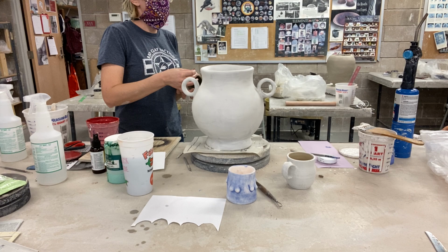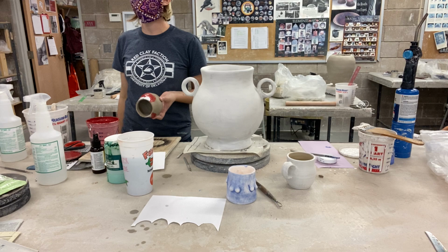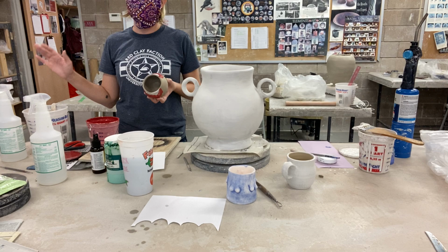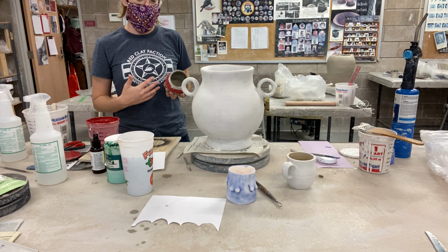I think I've covered it all. If I haven't, I'll show you, but there's many, many ways you can use underglazes. I prefer, for instance, to spray all of my underglazes. I would show you how to use a spray booth, but I think that's just gonna be out of the question this semester because it's in such a tight space. But if you are super curious about that process, I can show you individually. It's pretty simple. It's just that the equipment can be kind of intimidating because it's a big air compressor and all of this other stuff that you have to be responsible for.